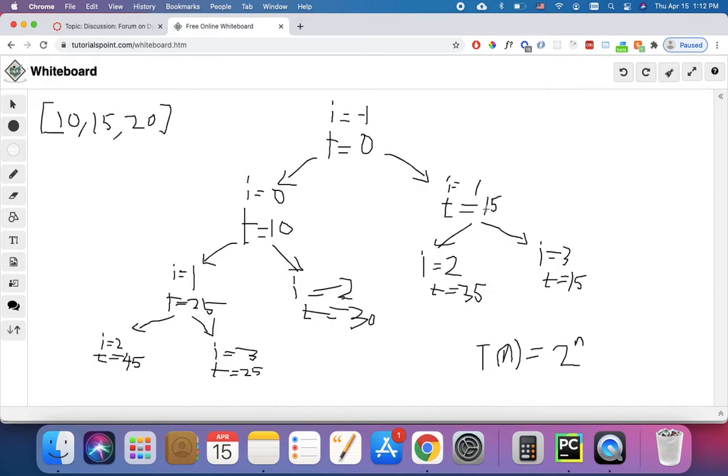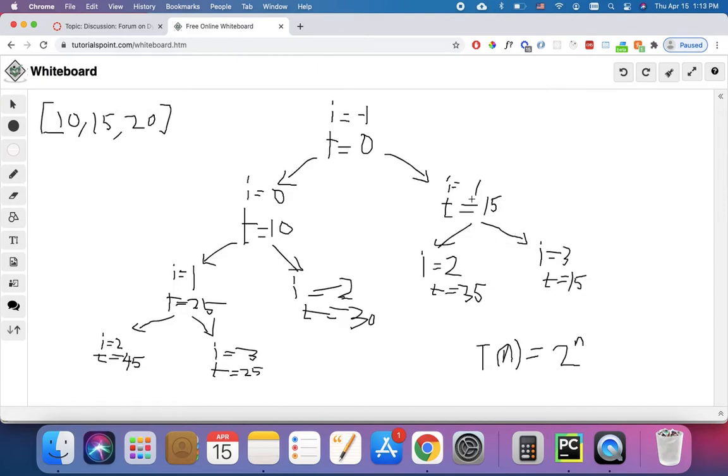And then if we took one step forward from I equals 1, the total would be 35. But if instead of taking one step forward at I equals 1, if we took two steps forward, the total would be 15. So at I equals 1, the total will be the minimum of 35 and 15, which is 15.